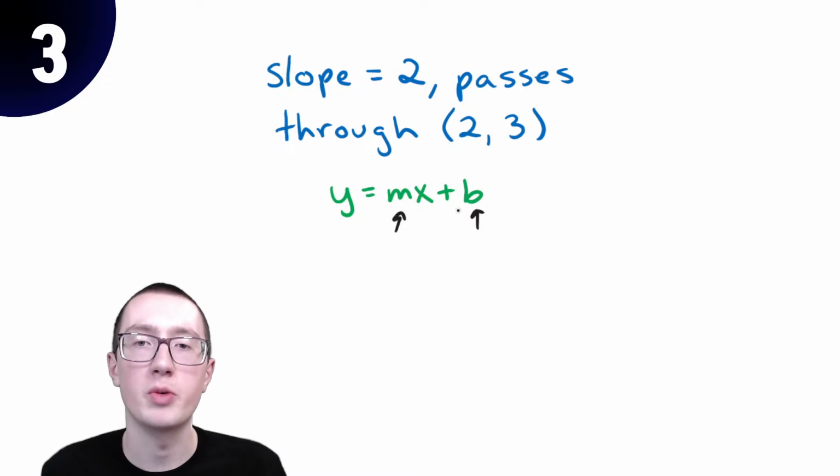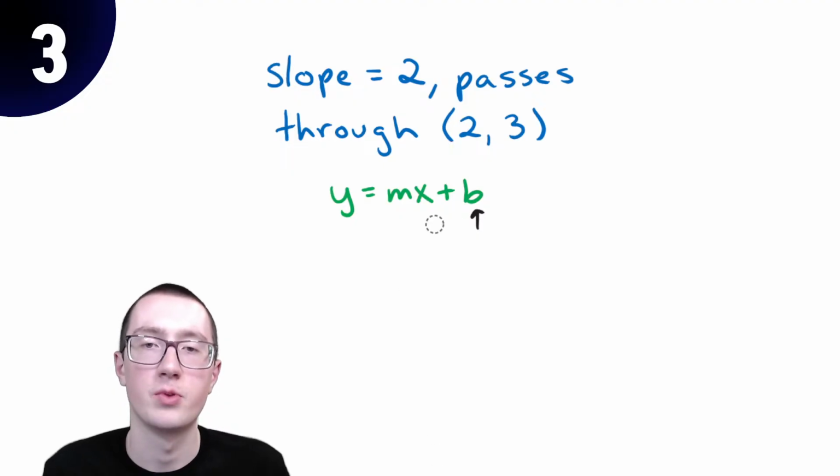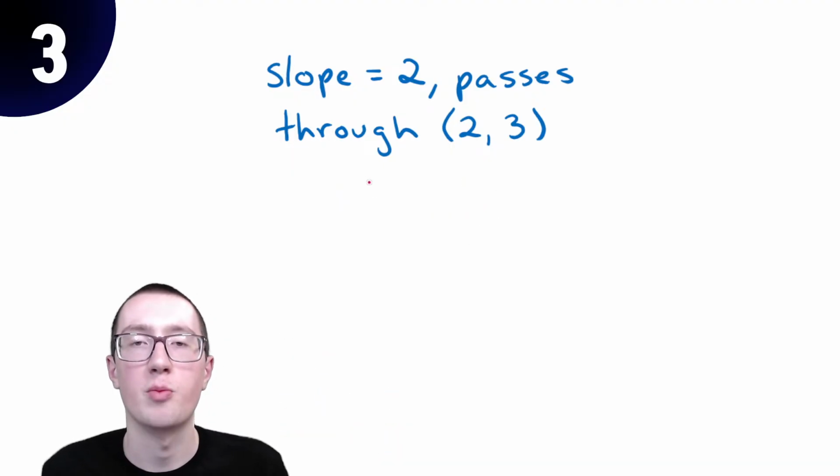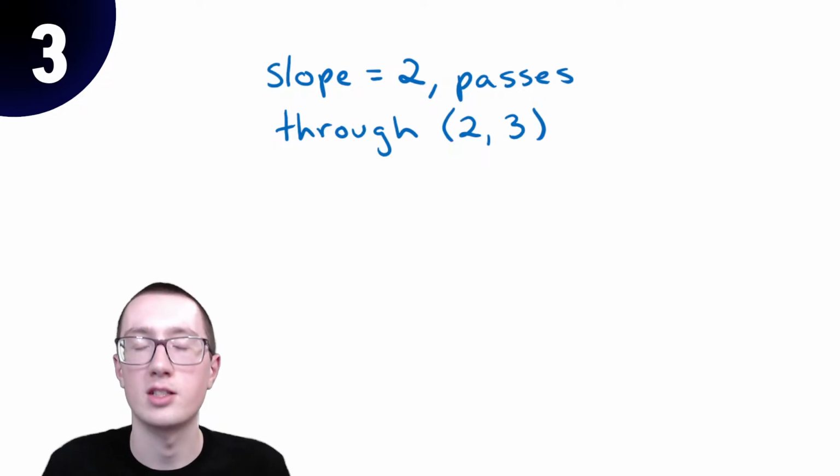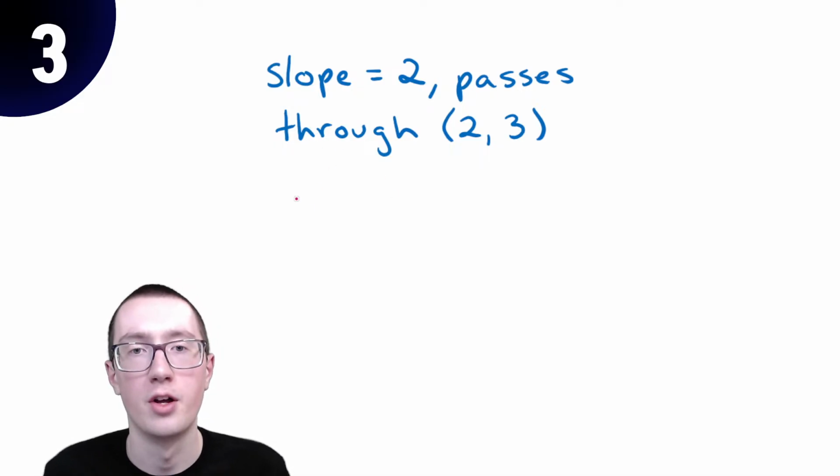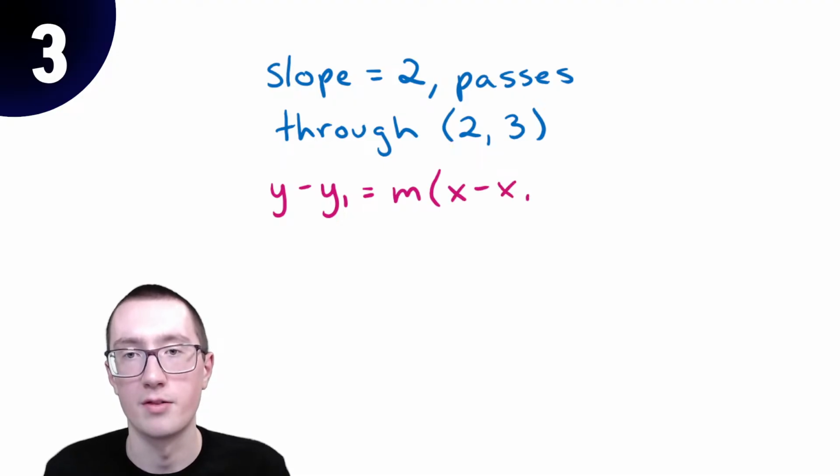So we don't have our y-intercept, right? So how are we going to figure out how to put this into y equals mx plus b? Well, we have another format that is going to help us even more here, and it's called point slope form. So the last one, y equals mx plus b, that's called slope intercept form. So this one is point slope form, and it goes y minus y1 equals m times x minus x1.